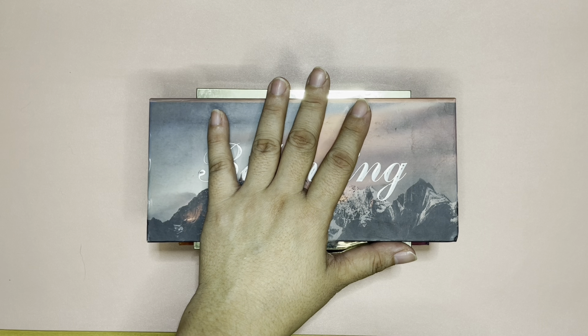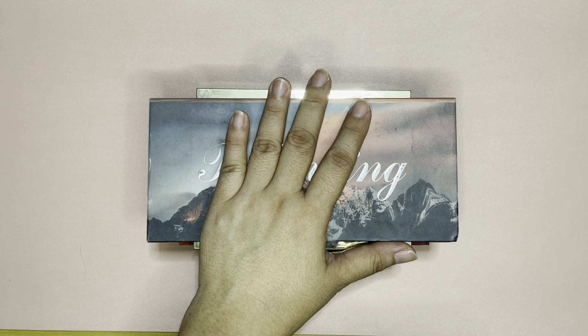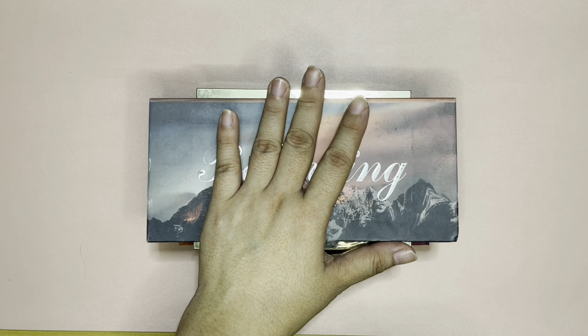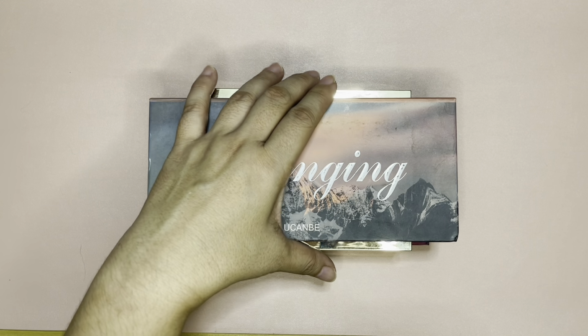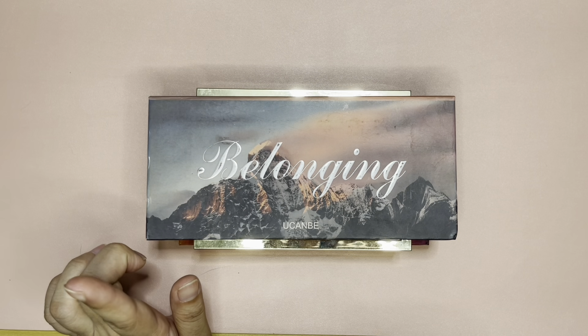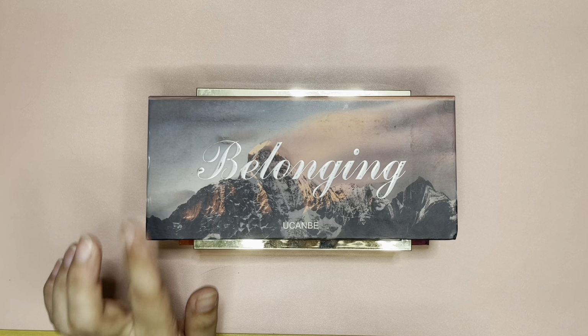The 86 uses I didn't manage to track, so I don't know how many times I actually used the eyeshadows in total. I know I didn't hit the 86 uses, and you can tell later when I give you my update on each of the eyeshadows. But I did manage to hit goal on one of the eyeshadows in here that I haven't hit goal on yet. And that's part of the 13 eyeshadows that I mentioned.